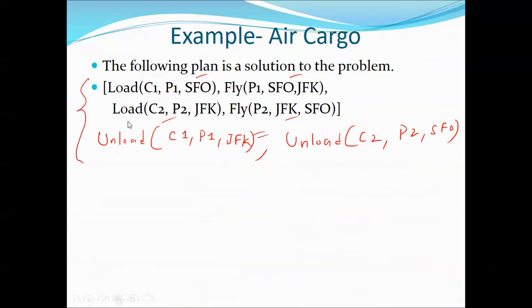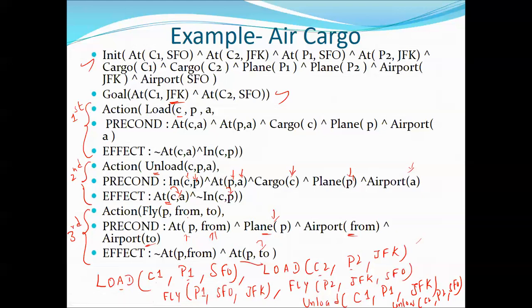Now, if you want an AI program to do this, the AI program should find a plan like this. This plan is at one level of abstraction. It's not capturing everything. It's only targeting the plane and the cargo. As we already discussed, along with the plane, people also move. All those things it's not capturing. So we cannot provide a full-fledged solution for everything. We are providing solutions for some targeted tasks.